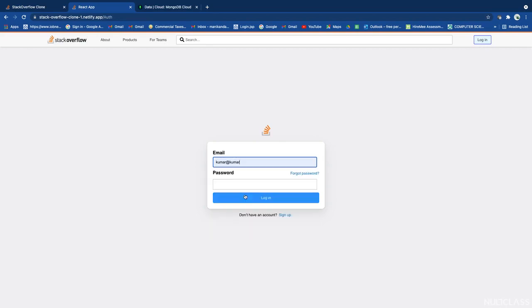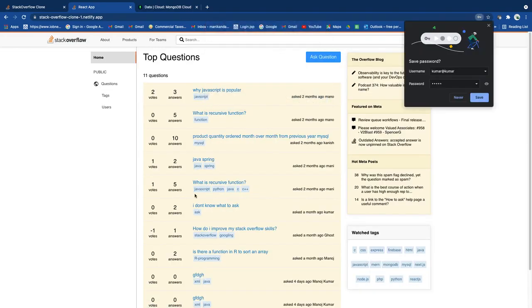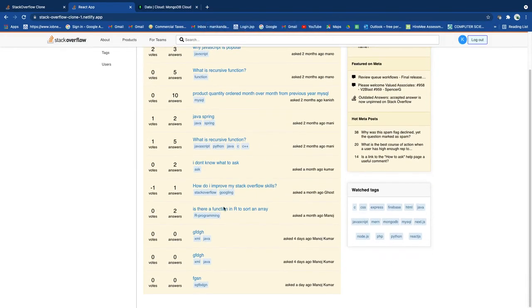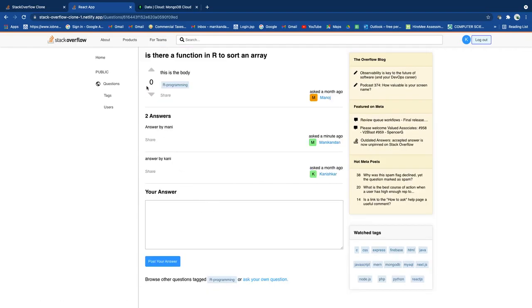I will log in with a new user, Kumar. So I am logged in now and I will go down to this question. If I upvote, now this has changed to 1. If I downvote, it should not go to 0 because only one user can give an upvote or downvote.